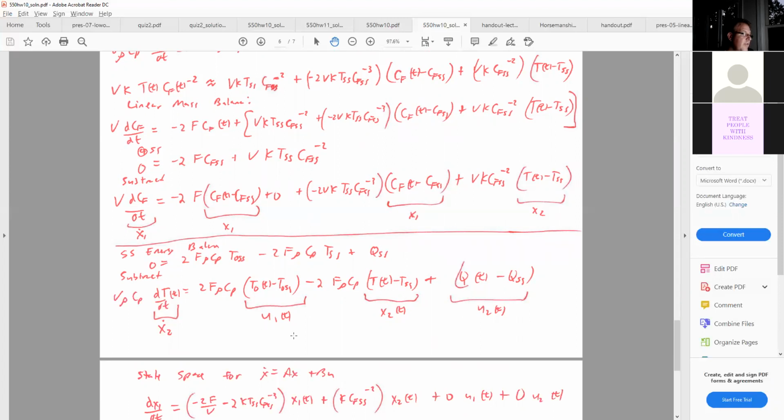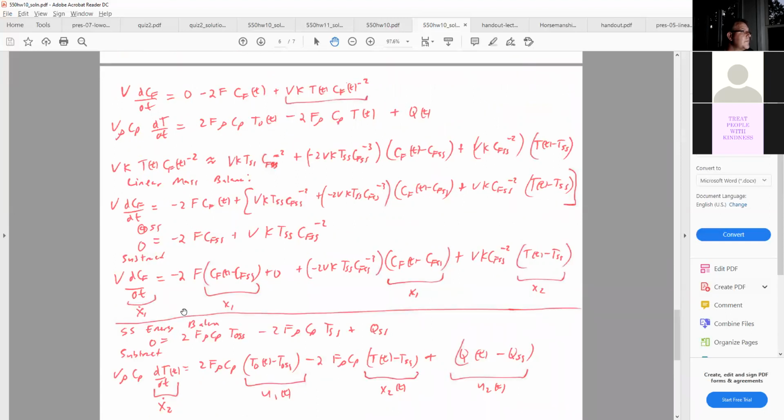So if you want to have some effect on the concentration, this feed temperature can mess up the temperature in the reactor. The steam can have some effect on the temperature in the reactor. And then the temperature can have some effect on the rate of conversion or rate of growth in the reactor. So these two differential equations are coupled, and you can drive them or change them by changing U1 and U2.